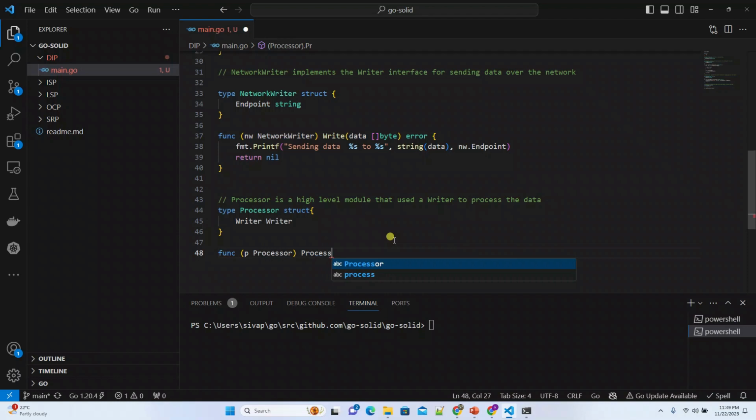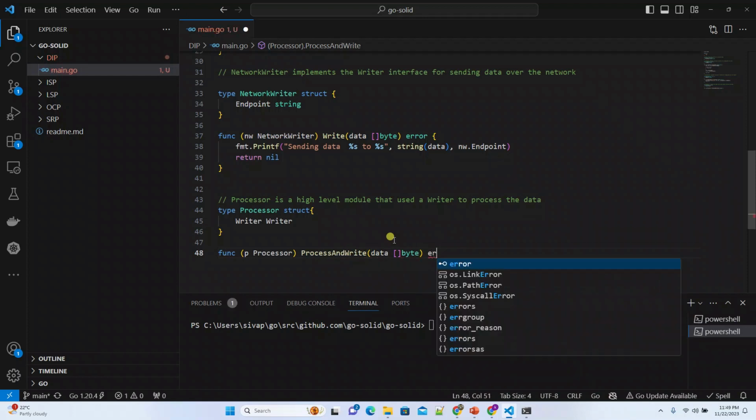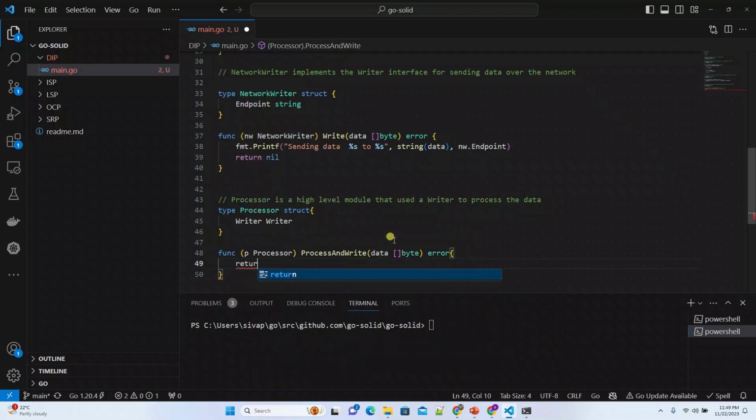Processor, now you can write one process and write again. Here data will be bytes only, and this also will return an error. Okay, you simply return p dot writer dot write data.